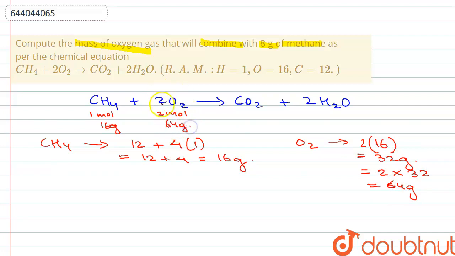Okay, but here they are not using the whole 16 and 64 grams of methane and oxygen respectively. They are only using 8 grams of methane. So they are asking, if 16 grams of methane will require 64 grams of oxygen, then if 8 grams of methane will require how many oxygen? So we will just write it as x. Okay, so 8 grams will require x grams of oxygen.